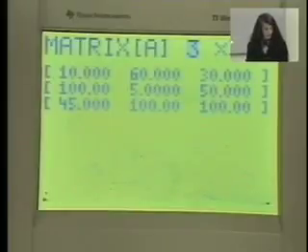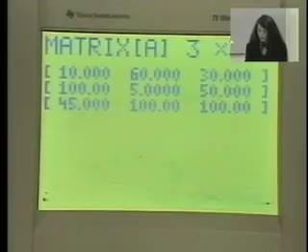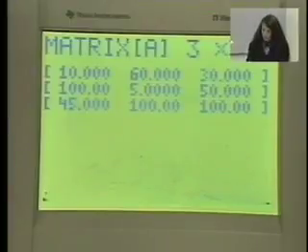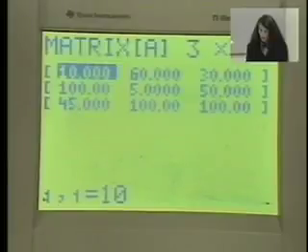Now it says this is a 3-row and 3-column matrix. Notice that in the data we have, excluding the totals, 3 rows and 3 columns. So what you want to do at this point is enter a 3, enter, and enter another 3 if it's not in there. And I would imagine for your calculator it's not in there. And then what you want to do is enter the data. Now I've entered it already, but I'm going to enter it again.